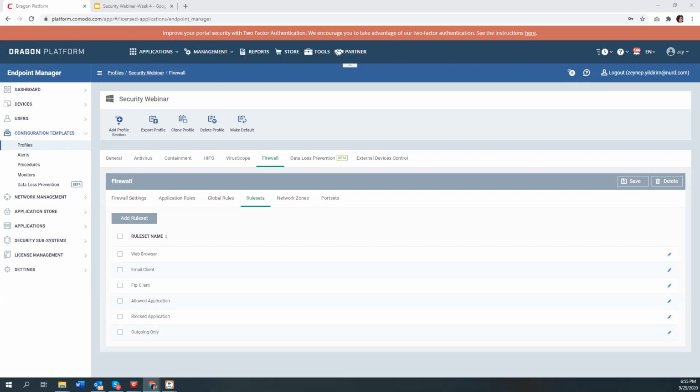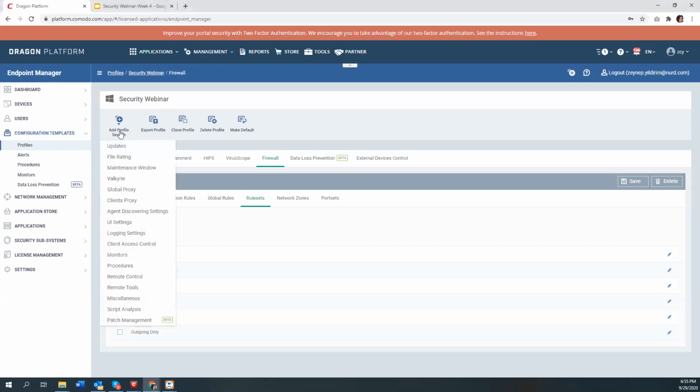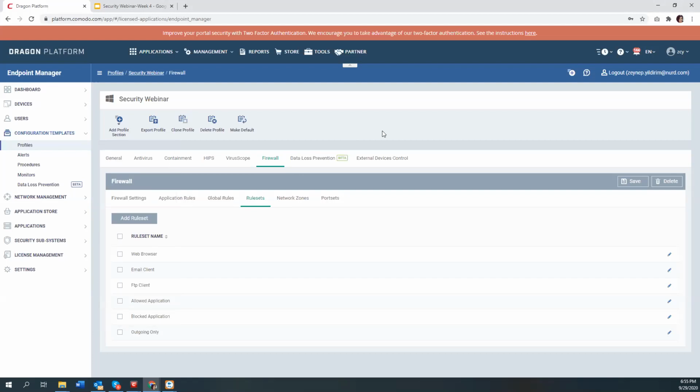Inside web filtering, yes, web filtering is not in the sections in here. You cannot have a profile section for website filtering. It will be on endpoints. As an administrator, you can change the rules for website filtering inside each endpoint.